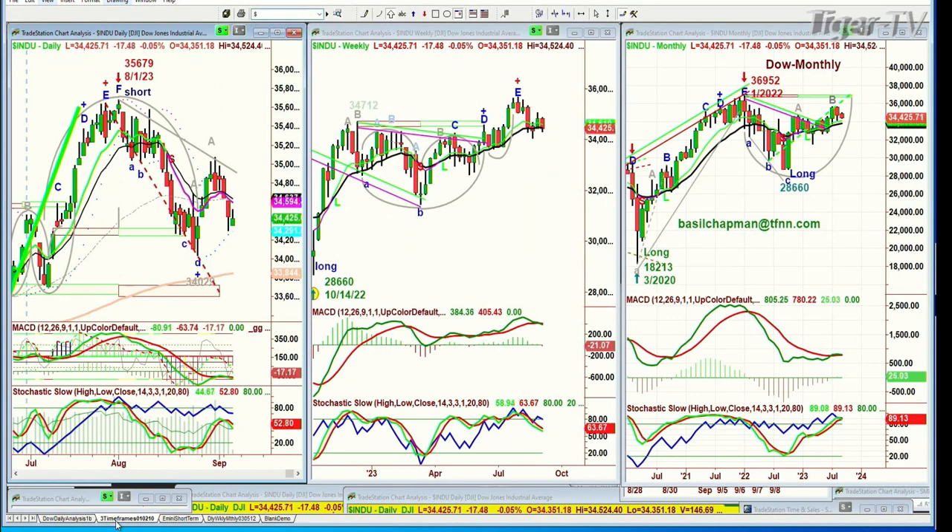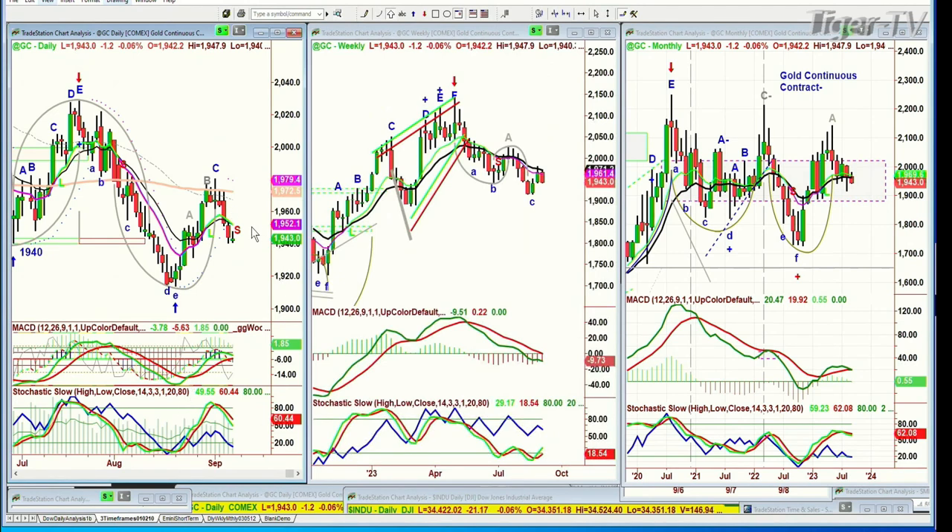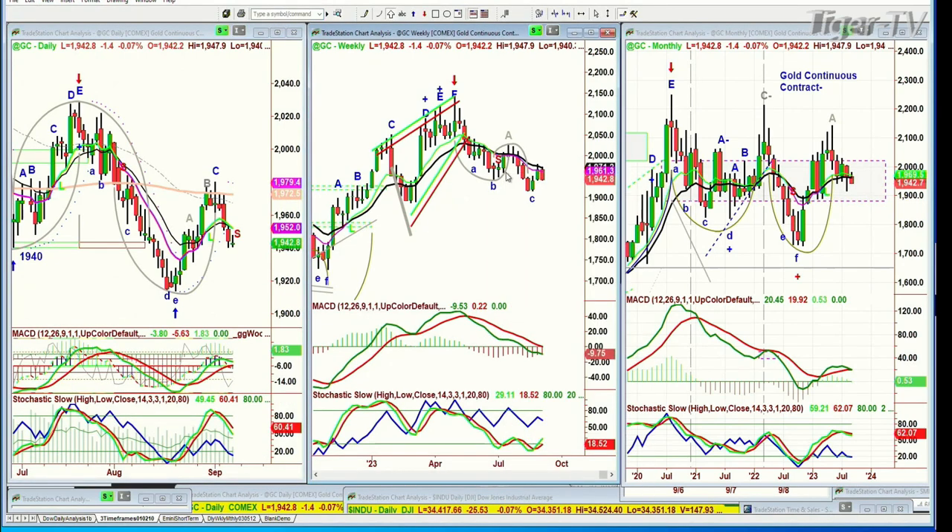The S&P, the Q — let me show you something in gold. Gold is now down one, but the nine-period moving average has crossed negative. If by the end of the day it flips back to unchanged and that S disappears, then we're looking at a situation where there's still internal strength. If the nine-period moving average goes to a sell, that MACD holding up is going to probably get very close to turning negative. The stochastic is already at 60%, very weak. I'm watching gold very closely because it's holding nicely. When you think about what the dollar's done and what gold is doing, you have to admire it — bravo, gold, you've held very nicely so far.